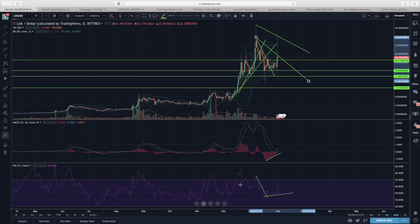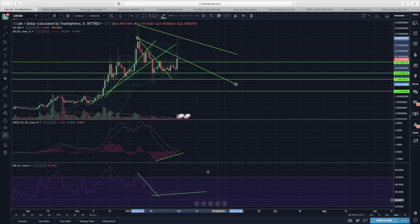So we will want to break above this initial little downtrend line that I put in over here to kind of confirm a move higher. Either way, it may come back and test that $25 mark. I don't think we'll be really dropping and holding below that. Again, right now, the indicators turn bullish. We got that positive crossover on the MACD and histogram, which is exactly what we're looking for after the overextended hook. Even if we see a little bit of a pullback here in the very short term, I think we will be slowly but surely moving higher here, back to above $30 relatively soon.